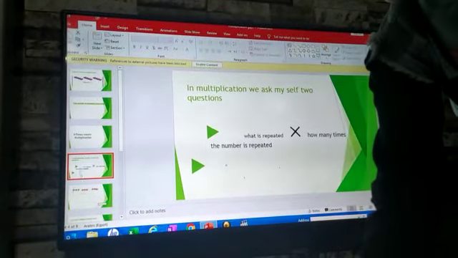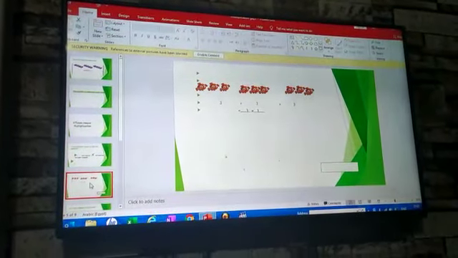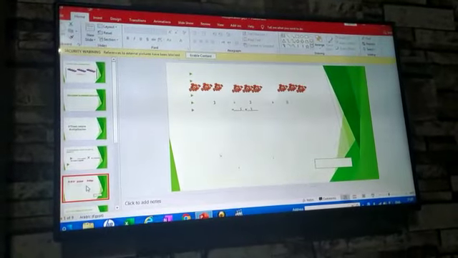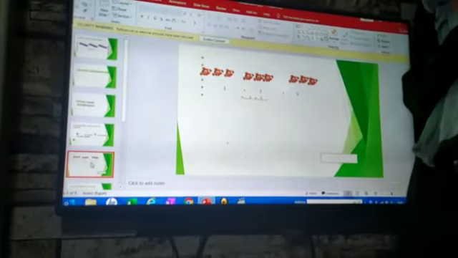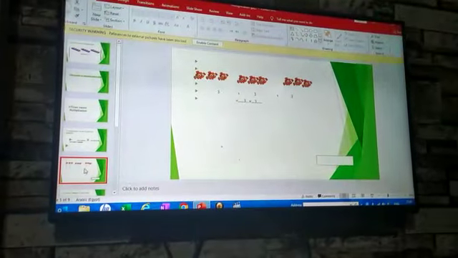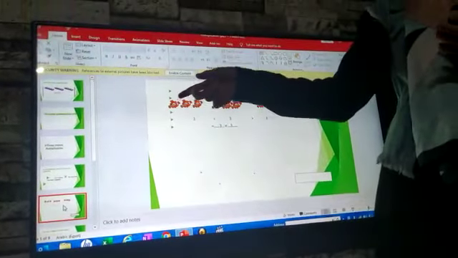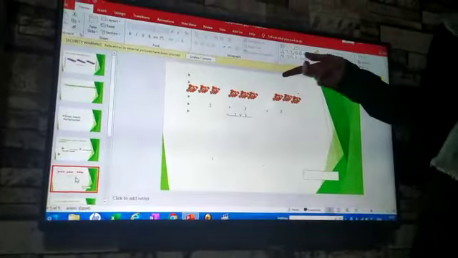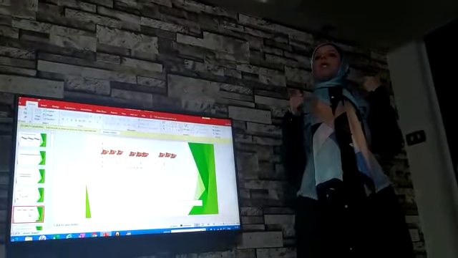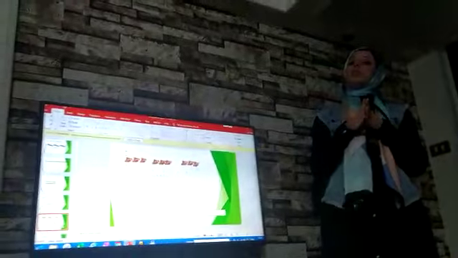Nice. Let's solve an exercise together to know the meaning of multiplication. Let's count how many fish are here in each group. We have 1, 2, 3. So I will write 3. And here we have 1, 2, 3. So I will write 3. And here 1, 2, 3. So let's count them together. Yes, 3 plus 3 plus 3. But it's too long. So let's write it in a short way by using time.